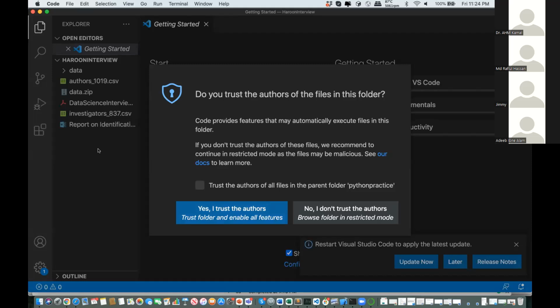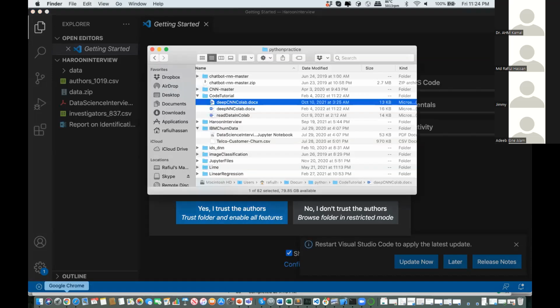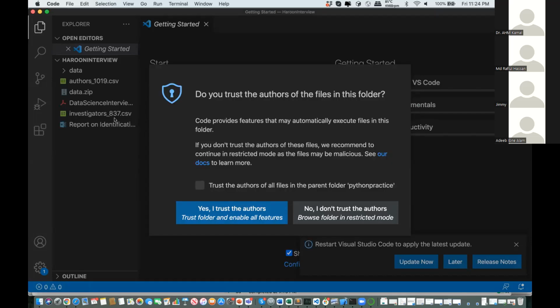And imagine the salary. What is the typical salary for a data scientist? 120? $120,000. Come on, it is very little.